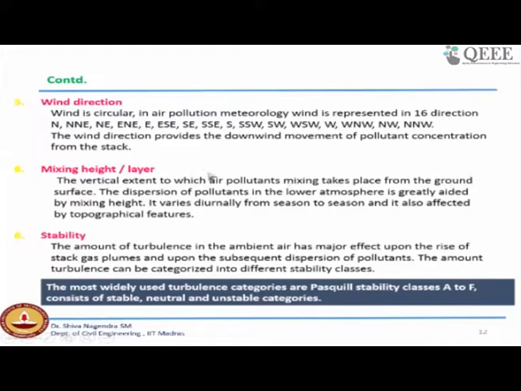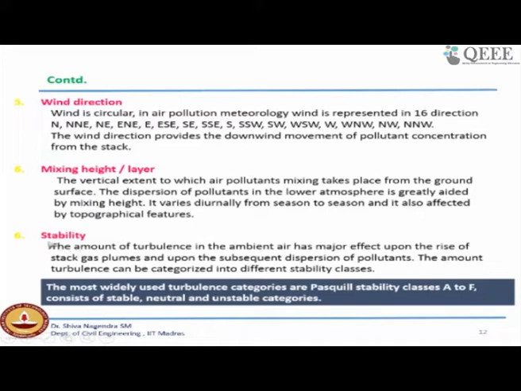I also indicated in yesterday's discussion that we have two types of episodes, winter episodes and summer episodes. In the winter episodes, pollutant concentration increases because of the low mixing height and accumulation of the pollutants within that mixing layer. Whereas in the summer episode, you will come across pollutant concentration increase because of chemical reactions. Ozone concentration increases because of oxides of nitrogen, sunlight, and hydrocarbons.